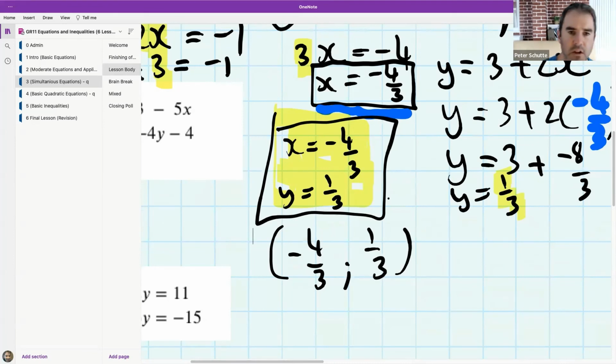Okay. So what I want you to do, when are we having quizzes? David, we have quizzes on Wednesday. But what I'm going to do now is end the lesson, and I just want you to let the simultaneous equation idea percolate in your brains for a bit. We're going to talk more about it on Wednesday, and we're also going to talk a little bit about something called a quadratic equation.